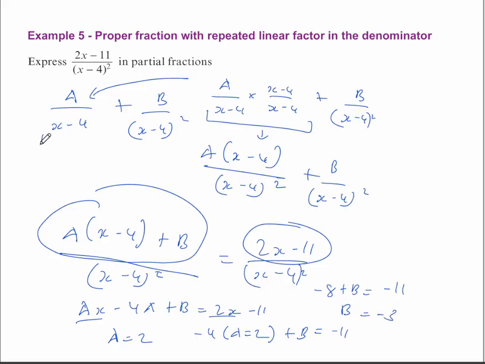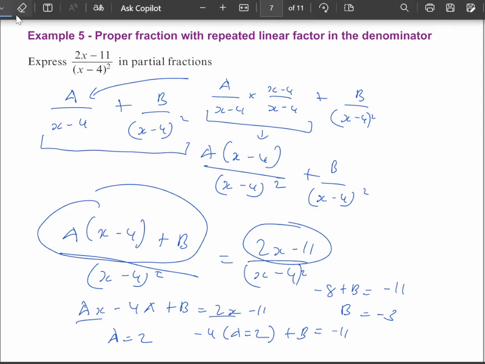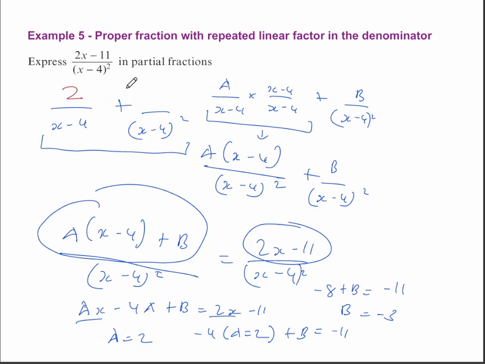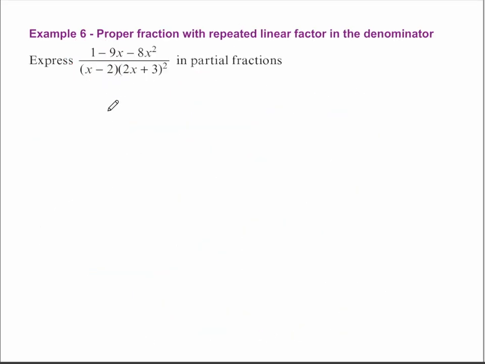So remember, this was our original format. We've gotten the value of a and b, with a being 2 and b being -3. And therefore, this is going to be our partial fraction from this original fraction that we had. This is an example of a mixture of case 1 and case 2, where we have two brackets multiplied with each other, but one of the brackets is a square. So we're going to combine the information from both.